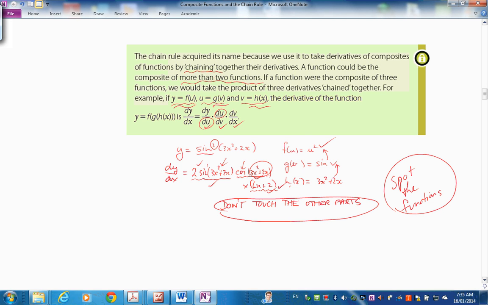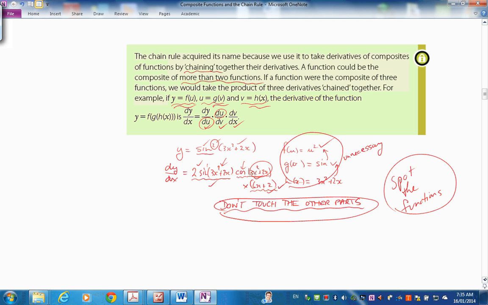So we don't need this, by the way. That's not necessary in this course, so you don't have to identify all that, but you have to in your head. So you have to say, well, I'm going to do the square, then the sine, and then this one. And don't touch the other parts as you're doing a particular function within that composition.